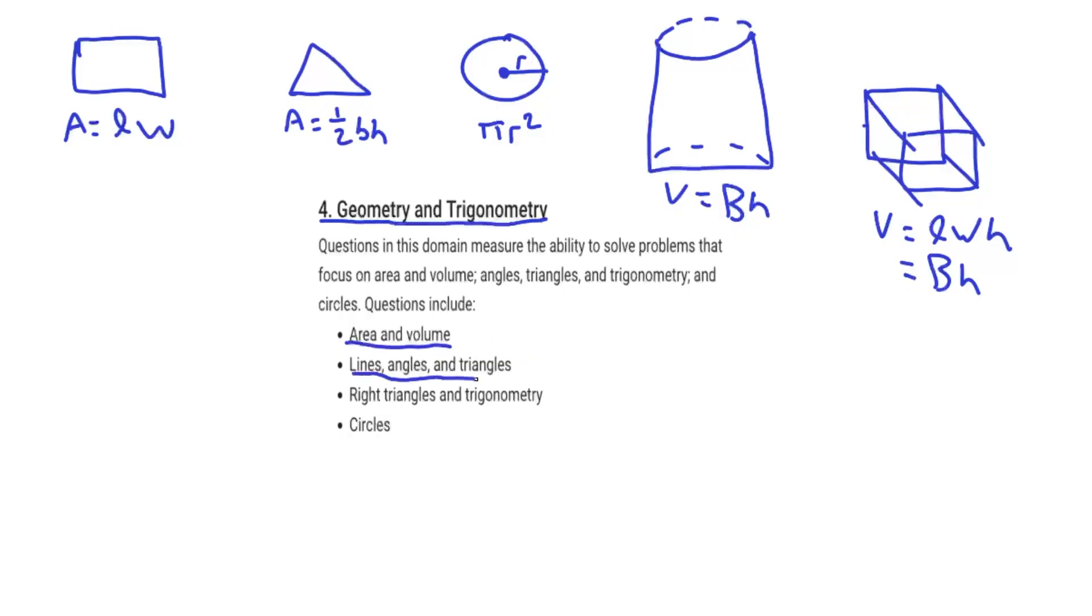So then lines, angles, and triangles. We already talked about lines earlier. Angles. You know they might ask something like this. So like they have these two parallel lines and then they intersect them. So what you have to know basically is that this angle and this angle are the same. They're called vertical angles. And that this angle down here is supplementary to this one. So they will add up, these two will add up to be 180. So if you know that, that will pretty much cover most of the angle questions they like to ask. And then triangles. If we're dealing with angles just know that they always add up to 180 degrees on the inside.